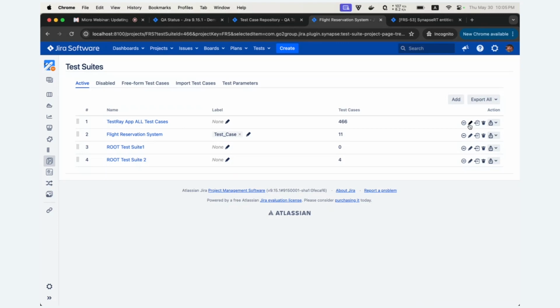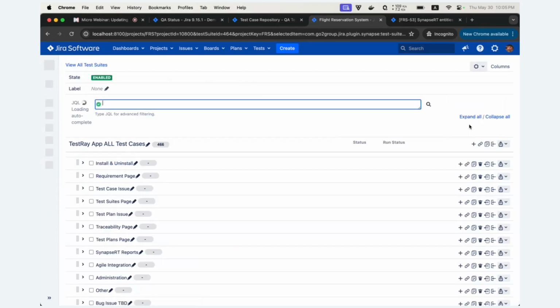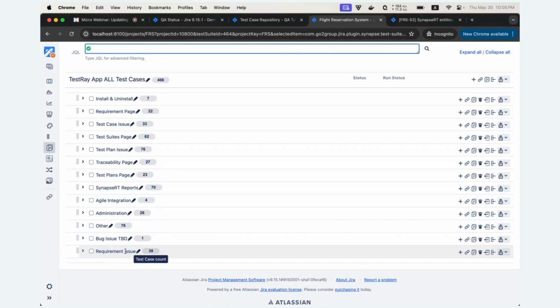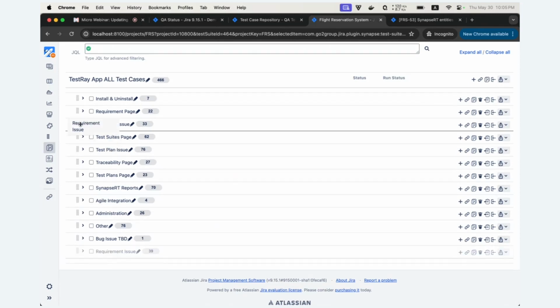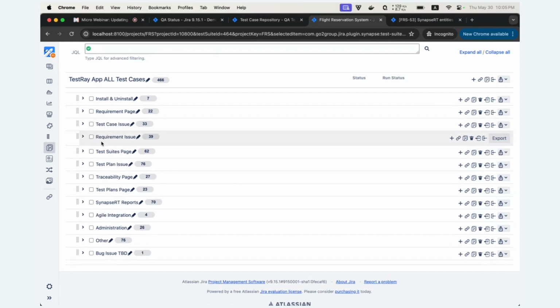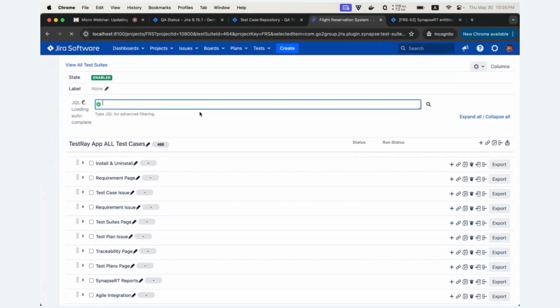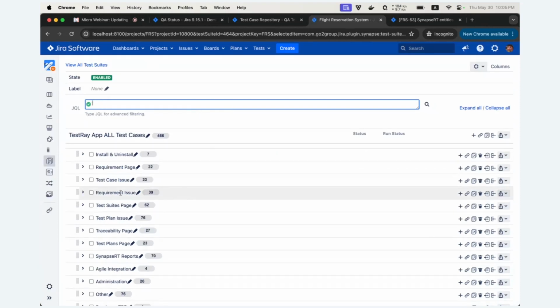And then if you go to this way, you see the requirement issue has been listed here. So definitely you can also reorder your sub-suite by drag and drop like this way. Or the folder with its test cases will be moved. And then if I refresh, you see the requirement issue folder has been displayed here.